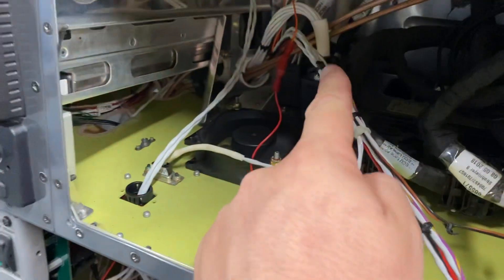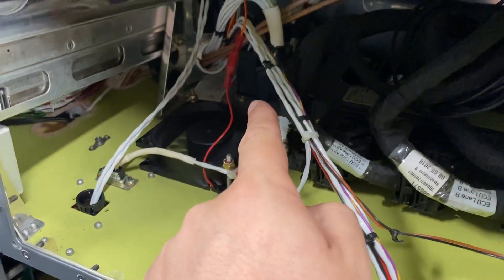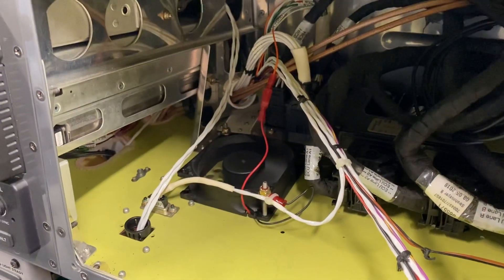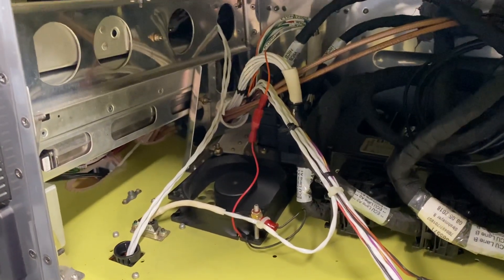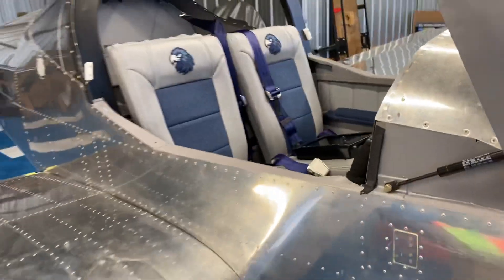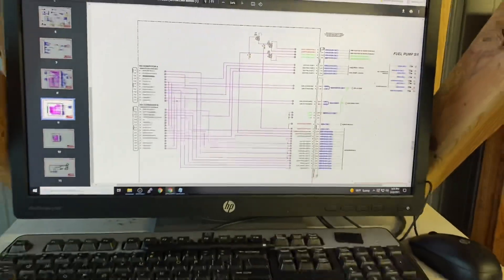I'm not sure if the problem is my connector or with a PCB board. I think I'm going to just order a new PCB board — that seems like the quickest thing to replace, it's just held in place by four screws. But I think maybe Van's should look at separating this connector into two different connectors, just for redundancy, and to extend the redundancy that Rotax had built into their design. So I think that was my issue, and I'm glad I was able to focus in on it pretty quickly — even when I was out on the island, I had an idea it might be this connector.